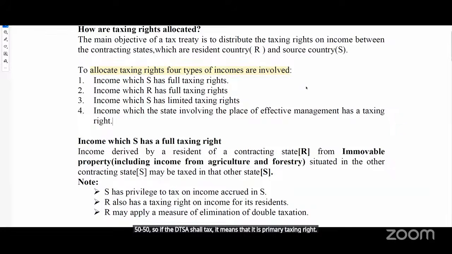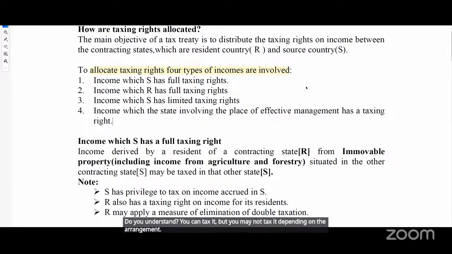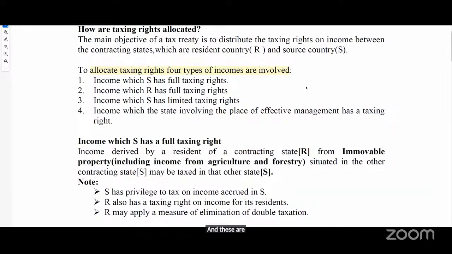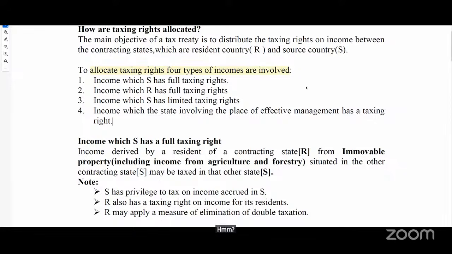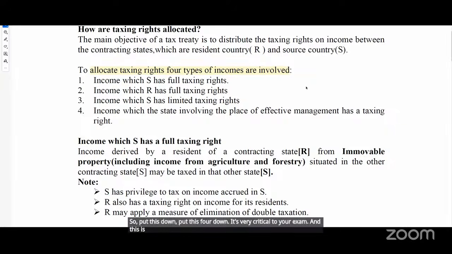If it says may tax, that means you may reserve the right to tax. Do you understand? You can tax it, but you may not tax it depending on the arrangement. And these are basic rules students actually have to understand. This is what you use to answer the questions. So put this 4 down. It's very critical to your exam. And this is where I'm going to now give you the techniques on what to write, how to pass. You understand?